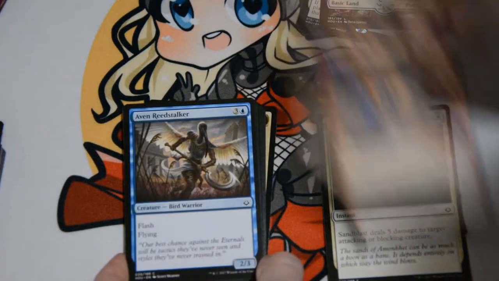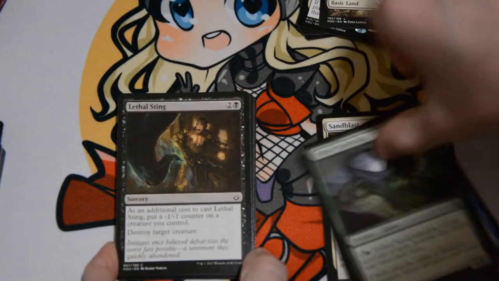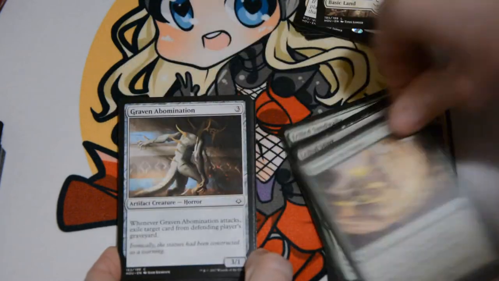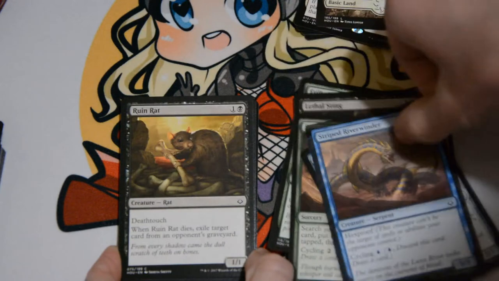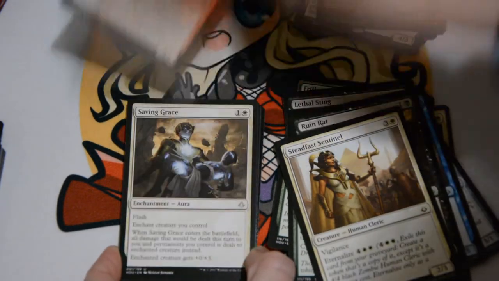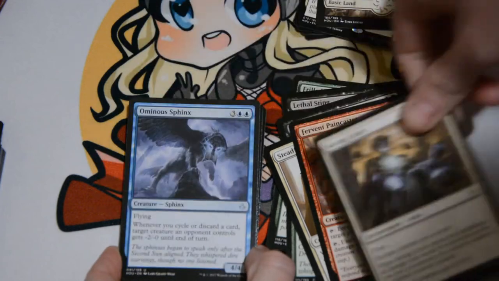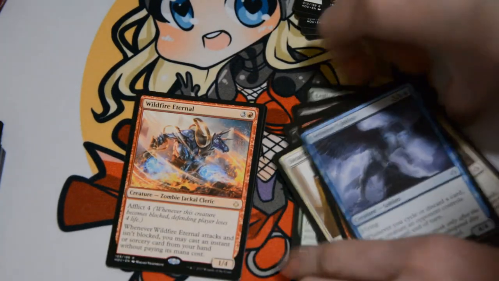Sandblast! Kindled Fury, Aven Reed Stalker, Frilled Sandwalla, Lethal Sting, Beneath the Sands, Graven Abomination, Striped River Winder, Rune Rat, Death Touch, Steadfast Sentinel, Fervent Paincaster, Saving Grace, Ominous Sphinx, and the rare is Wildfire Eternal.